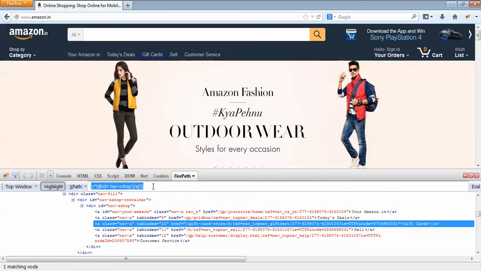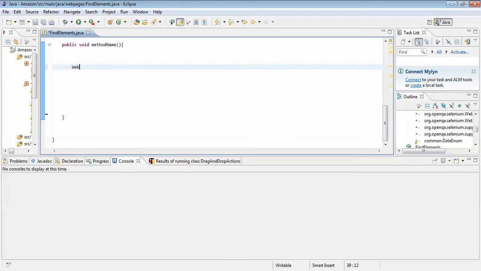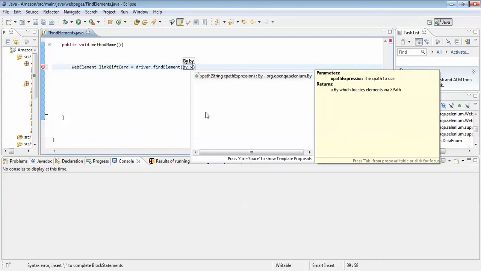So use this XPath in your project, like type WebElement link gift card equal to driver.findElement by XPath.